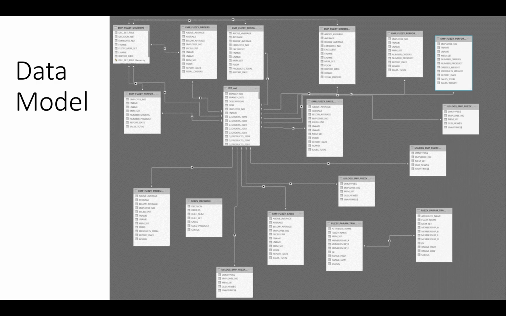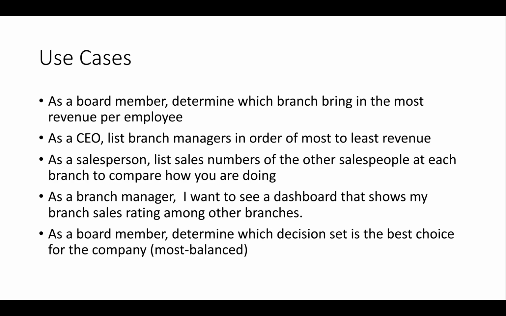And here's our data model we developed using Power BI. Most tables are related to the WT net through employee number. Here are our use cases. We showed this one in sprint 1 also. We developed these 5 use cases, and we are going to implement them in Power BI also.